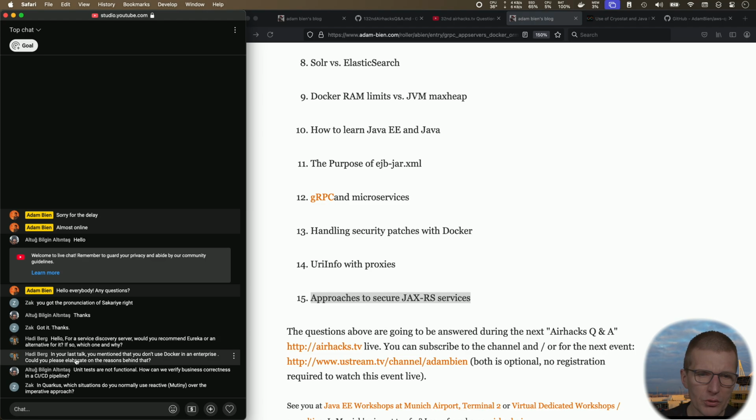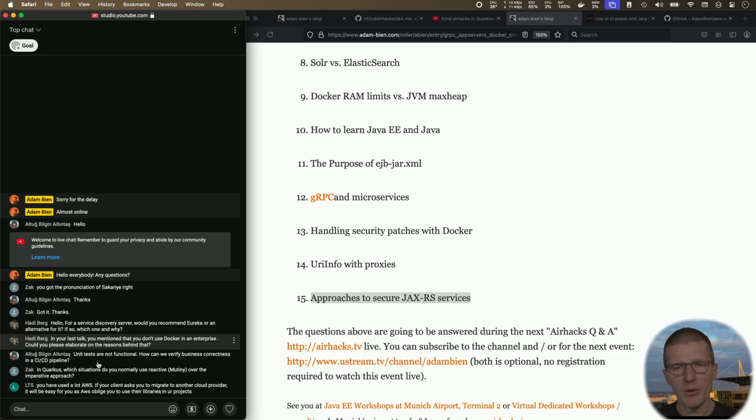In your last talk, you mentioned that you don't use Docker in an enterprise. My clients usually use Kubernetes, and some smaller clients use Docker, but the majority of projects use Kubernetes on-premise. What I maybe said, Hadi, is that on-premise, my clients usually use OpenShift, which is very common on-premise. It's a Kubernetes distribution, or Rancher, for instance. And in the cloud, we don't need Kubernetes because the cloud is our Kubernetes. I mean, there are several hundred services, so if I'm going to the cloud, I would like to use it. On that note, there is an upcoming Java user group meeting for Riyadh, and I will talk about serverless and clouds, and for sure with some code.